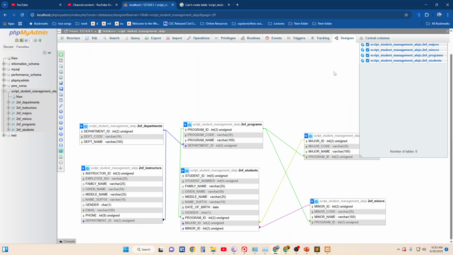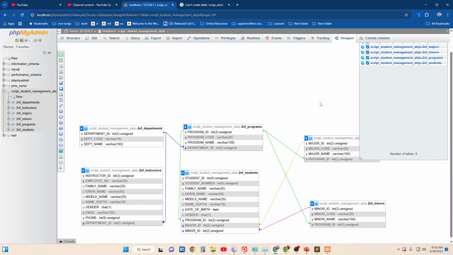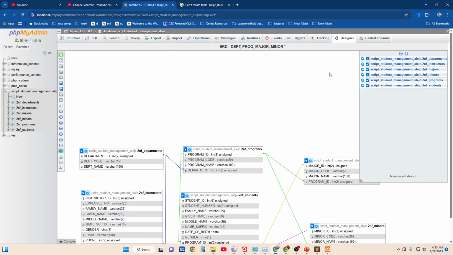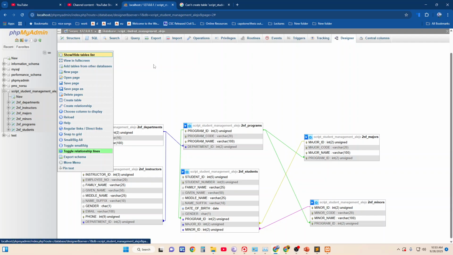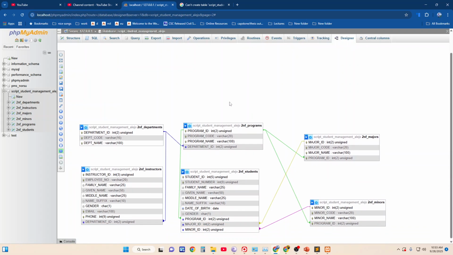Okay, so if you can see right now, we have another table which is the instructors and the students. And if you can see, instructors really have a relationship to the department, right?